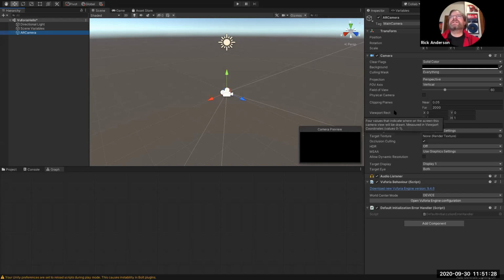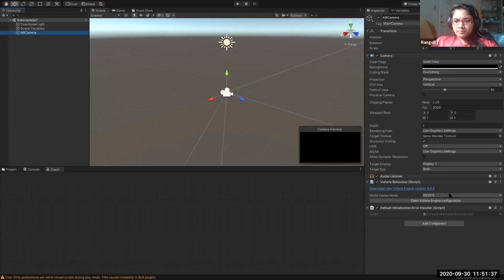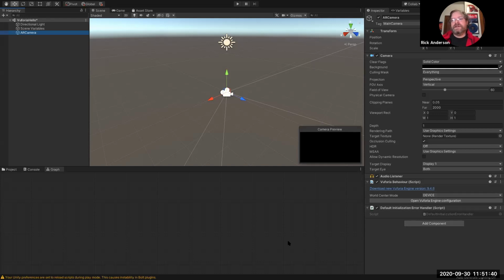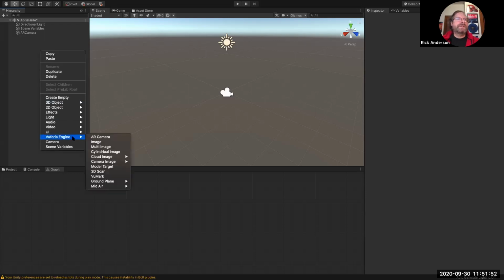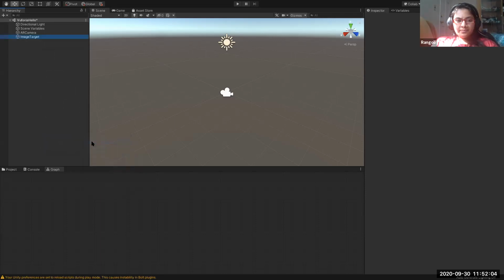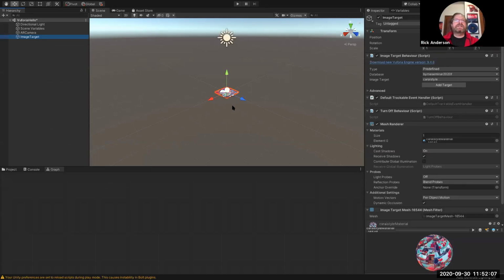So that's good for just a quick demo. Looking through here, it's got the Vuforia behavior script attached to it, and it's going to work on the device. All the defaults are fine, so I don't think we have to change any of that. So that means the camera view is going to substitute and interact with your webcam, or with your cell phone camera. And then back to Vuforia engine, there's a bunch of things you can do, but what we want are images. We want to target that image. Okay, image. So now it's in the scene. There's that picture, all from that database that we made.